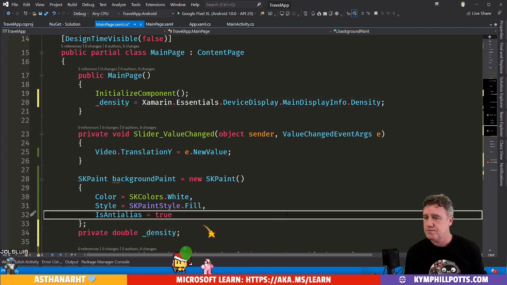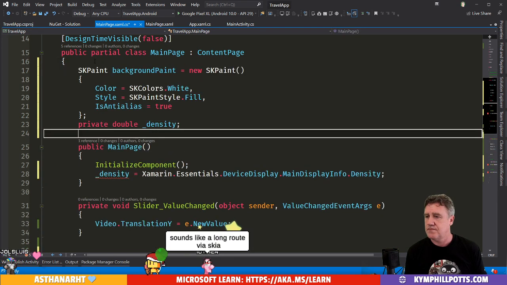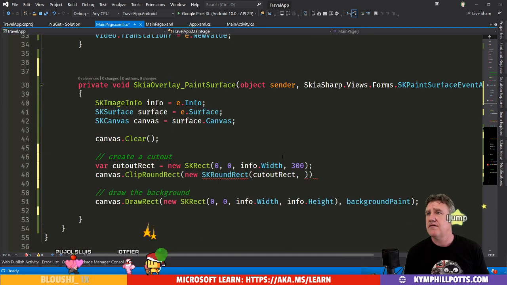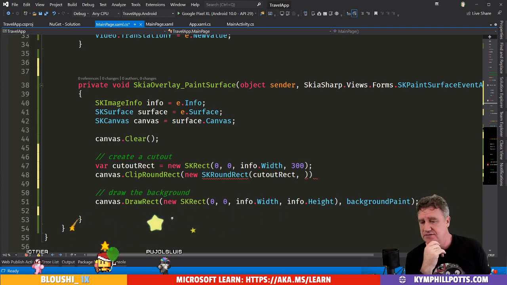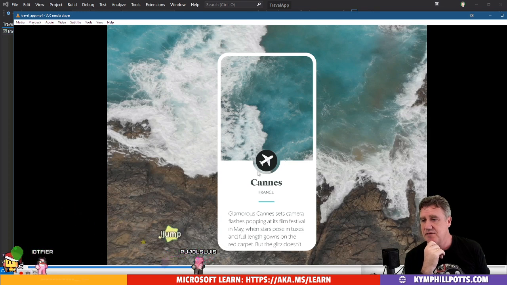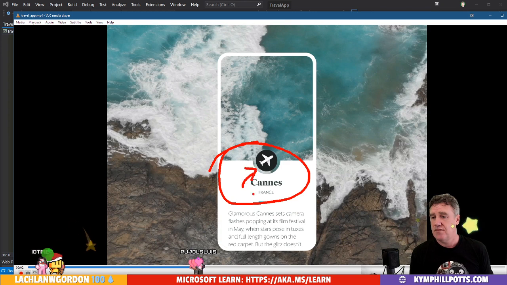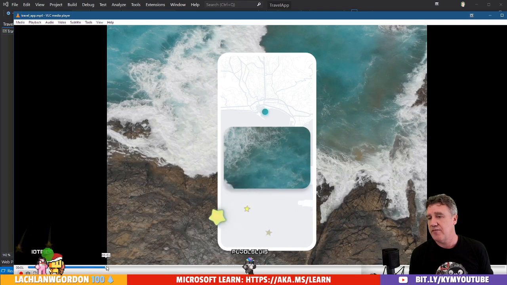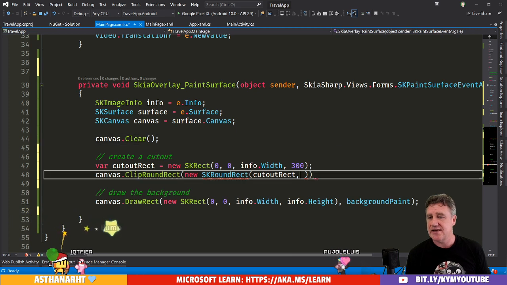Okay, cool. I'm going to move these puppies up to the top. So we've got our density, and then... sounds like a long route. The problem, I think, the reason, yeah, I'm open for suggestions, but see here, this is going to be a problem. So all I'm doing is the overlay part. I'm actually going to have a cutout here. Give me 5, and then we can assess and see if it's a good idea.